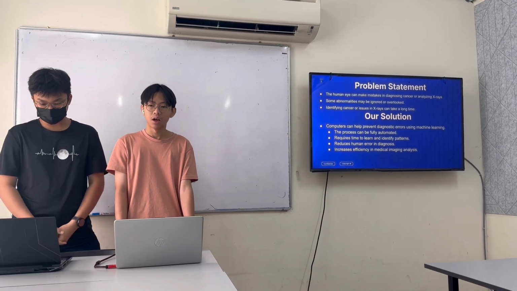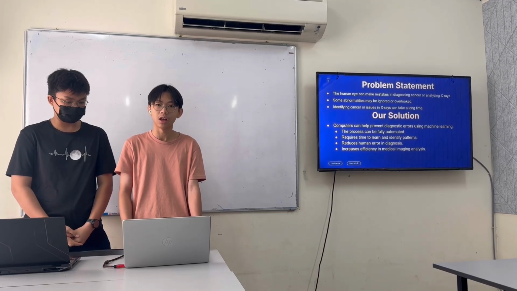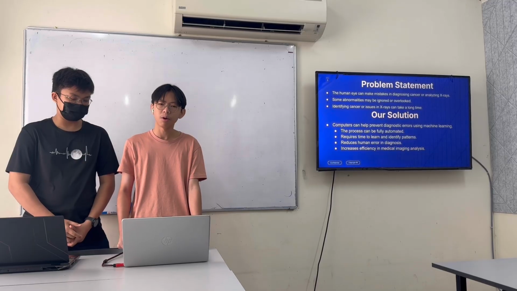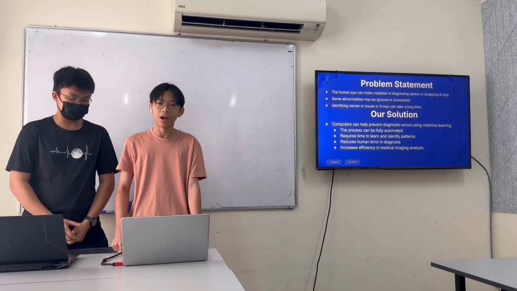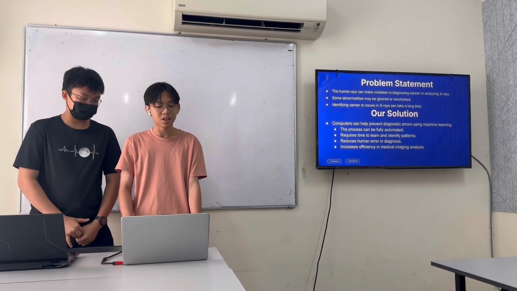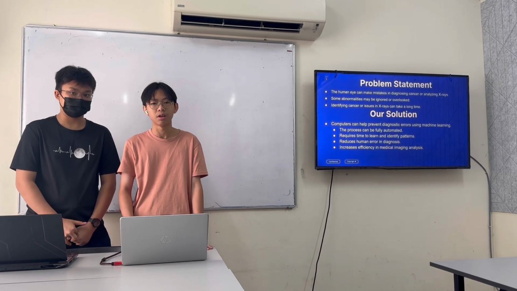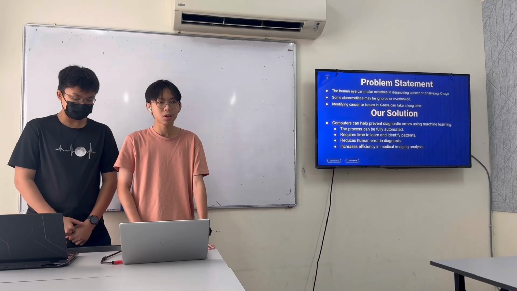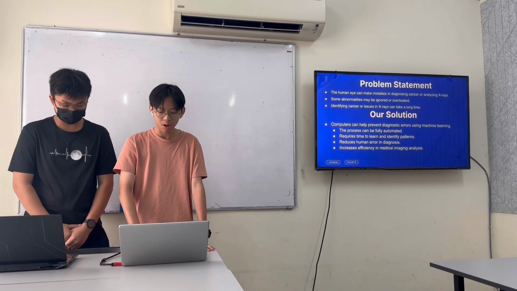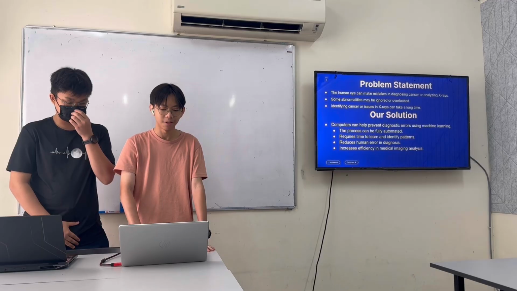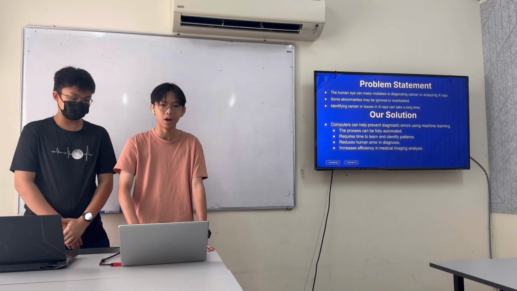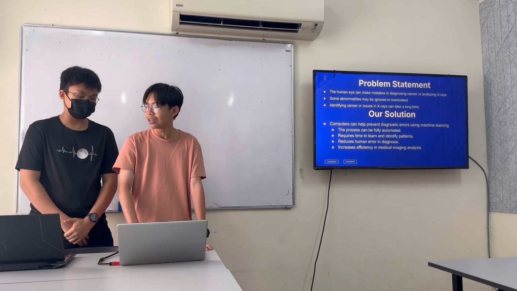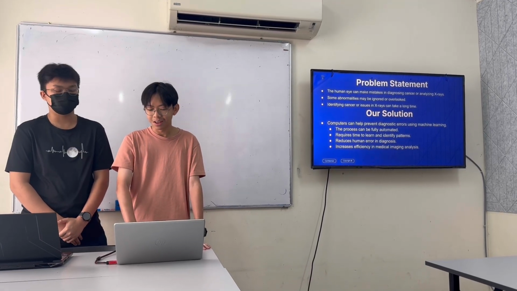So a computer can make a faster decision compared to humans. In an emergency situation, humans might make some mistakes and even take a long time to diagnose simple things. So a computer can do everything better and faster than a human, but the accuracy might not be that accurate. Yeah.